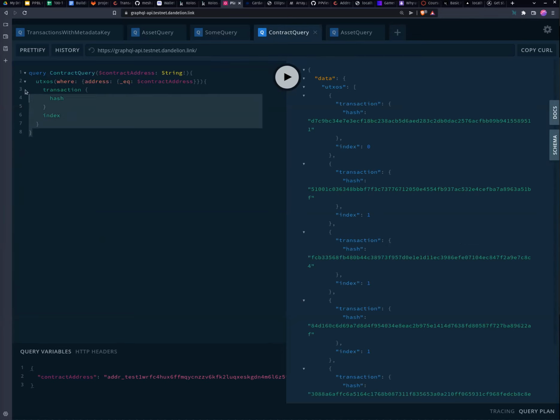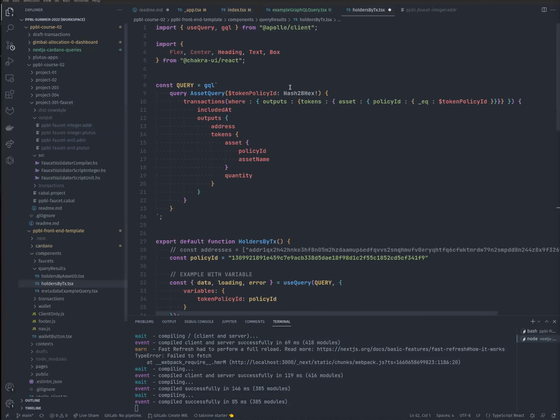So what I'm going to do is take this query exactly as it's written in the playground. No change necessary at all. And I'm going to head back over here. I'm going to look at this syntax right here. I'm using GQL from Apollo Client. And the way GQL works is it actually uses backticks. I've always wondered why they had to resort to backticks, but I guess a lot of the other enclosures are used. So for GQL, we get backticks, and everything in between is going to be exactly what I just copied from the playground.